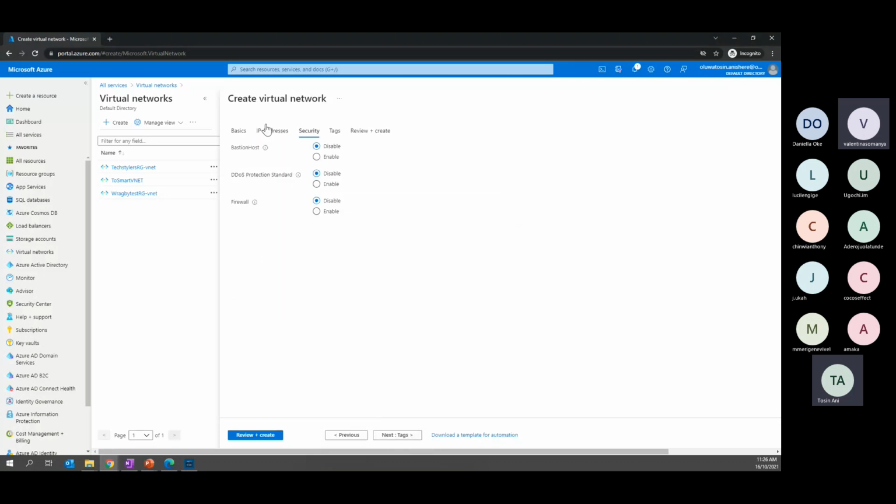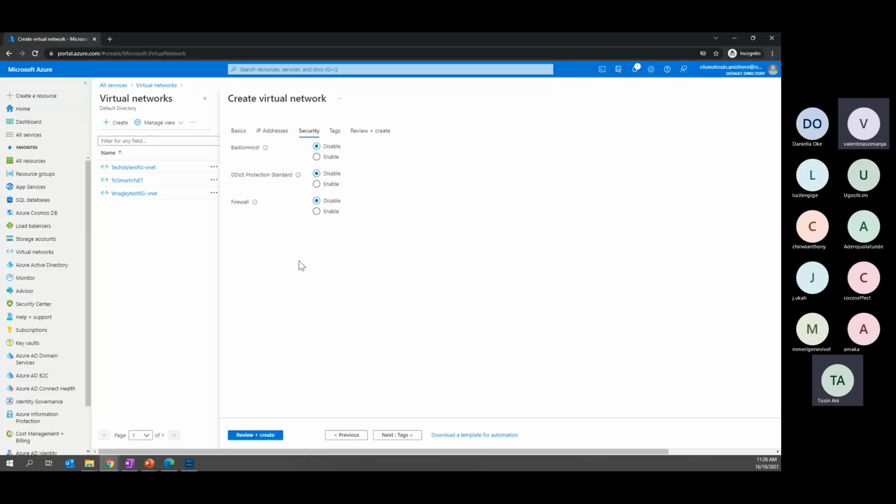Now we have the security part, where we have the Bastion host and the DDoS protection. I think in module 3 or module 4 we are going to focus more on security. We will understand the different things, the likes of Azure Firewall, Azure Bastion, and DDoS protection. These are just different security solutions. If I start talking about that now, it will take our time, so I'll wait until we get to the module where we focus mainly on security, even the likes of the network security group, NSG. We will talk about all of those things then.